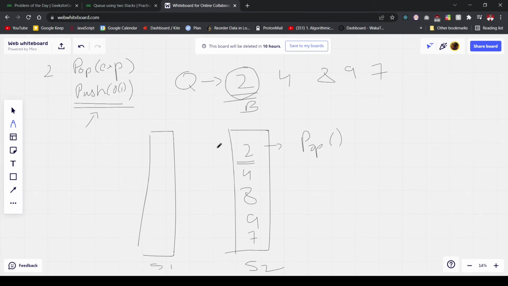Now in order to make it more efficient and not go back and forth pushing all the elements from S2 to S1 just to maintain the queue order, what I can do is keep a check on whether S1 is empty and whether S2 is empty or not. Since I've already pushed all these elements, let's perform some operations like pop. On popping the element, I'll check if my S2 is empty. Since my S2 is not empty, which means that I have access to the first element that has been pushed onto the queue, I'll pop 2 over here.